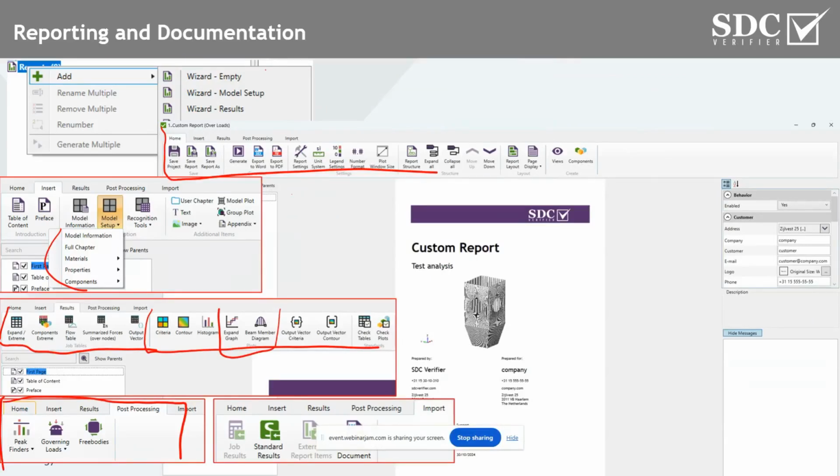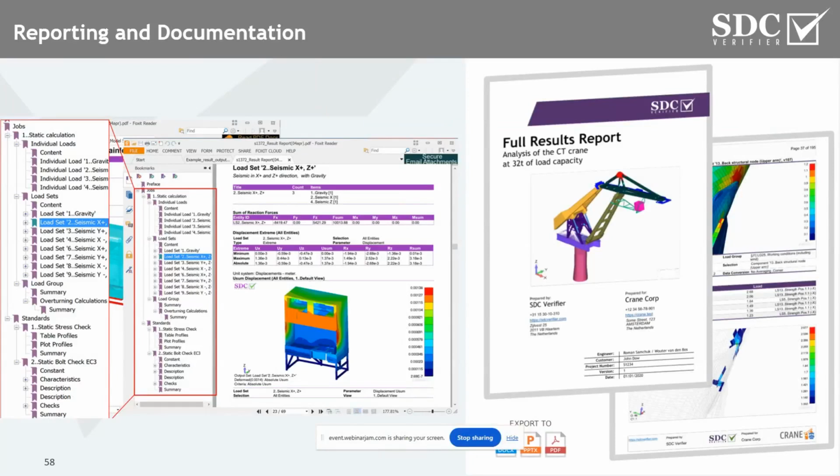So there is an option to use different SDC files within the same report environment. Or even more important, you can attach a separate document to it. For example, you have typical compliance or guidance rules that you would like to create by default in your report. You can link a typical Word document to your standard template in SDC Verifier, and it will be included in the generated list. So in general, after generating your documentation, it's nicely sorted by different chapters and sections.